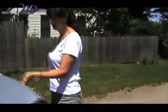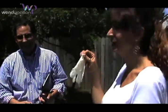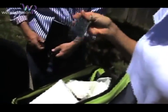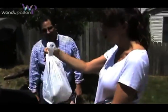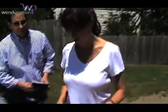Here's my toolkit: a mag light, toilet paper because us girls never know when we'll need to go, latex gloves in case we have to touch mold or grab something, a crowbar in case we can't get in, levels because you can usually tell when things aren't level, hammers, and a bag of a variety of light bulbs — because a lot of times they'll take the light bulbs and if there's power on, we can screw them in.